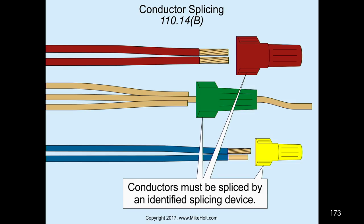110.14(B), connectors must be spliced by an identified splicing device. I guess we could put that crimp on that you were talking about. Yeah, you're saying that guys use the Buchanan crimper. I actually looked up the prices on green wire nuts from the supply house. They've come down a lot.